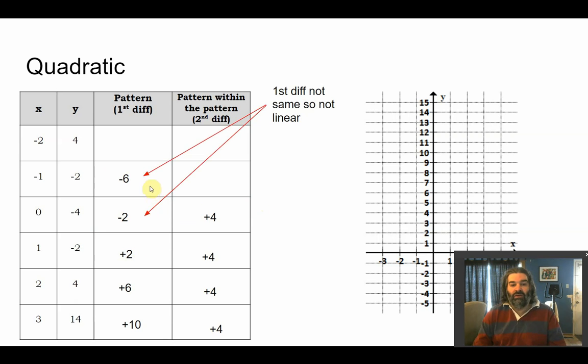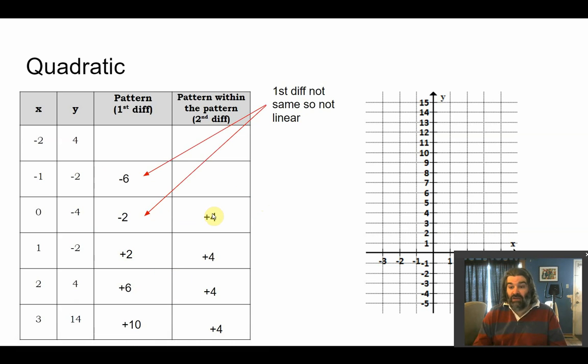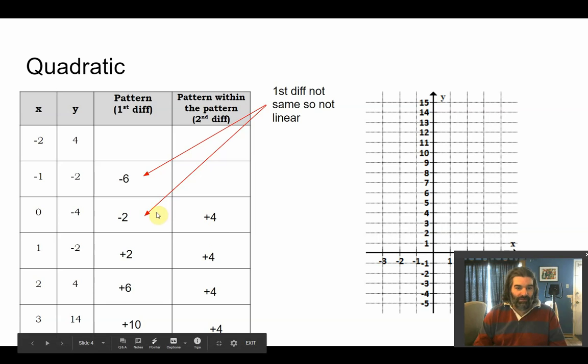Then what you do is find the difference in your differences. That's the fancy math word for a second difference, all right? It literally just means you look at the difference again. And I'll give you a hint, in this class, it's always going to be the same because we don't do anything other than parabolas really with quadratics right now. So it'll be the same.